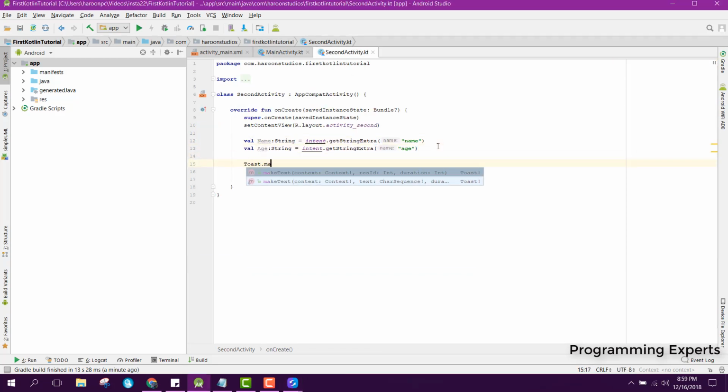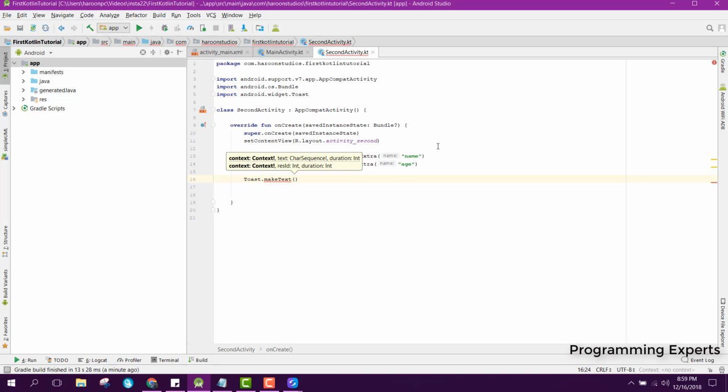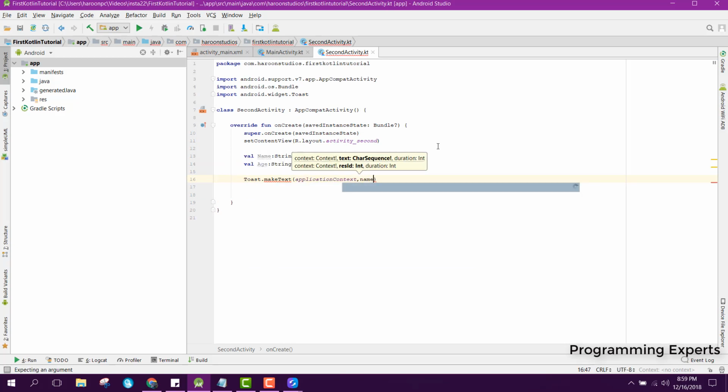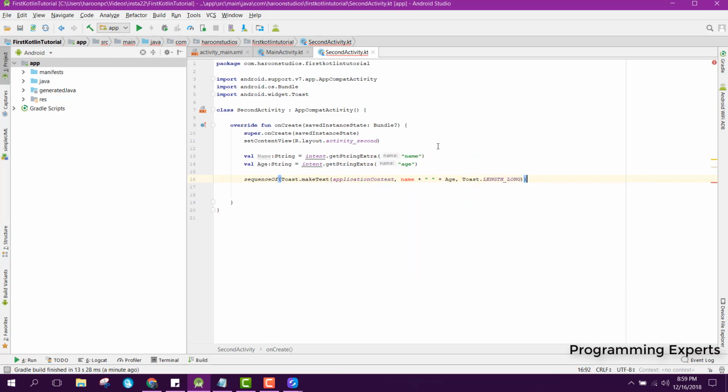So I can write toast dot make text, then I write application context, then I write name plus age, then I say toast dot show. Alright, instead of name I can write this name.